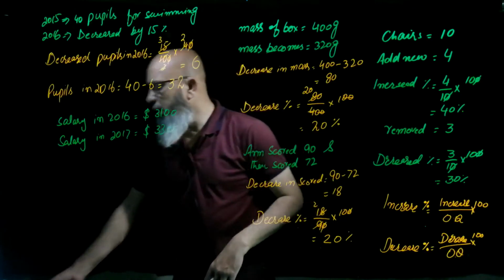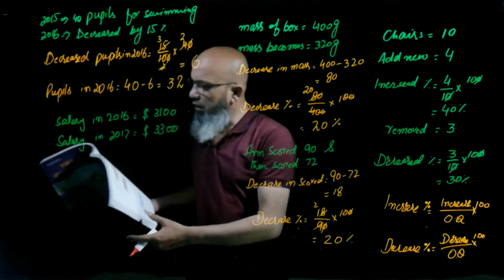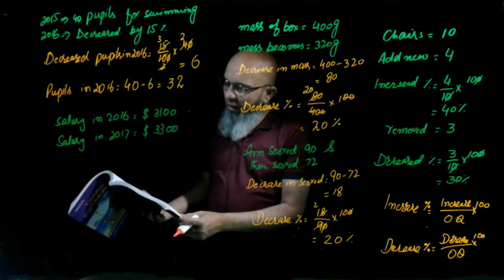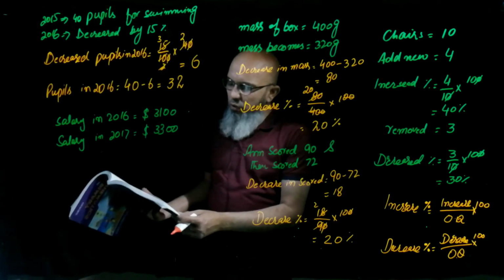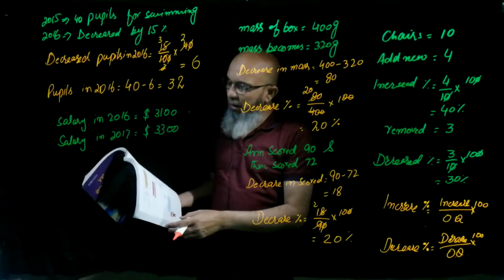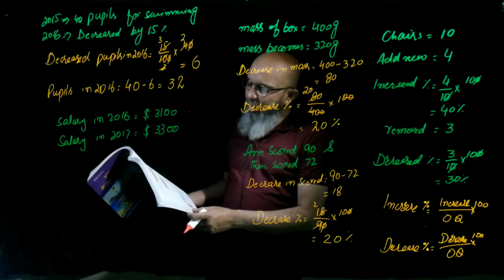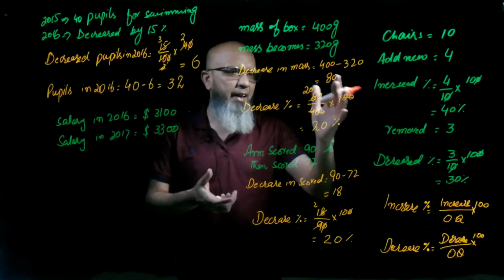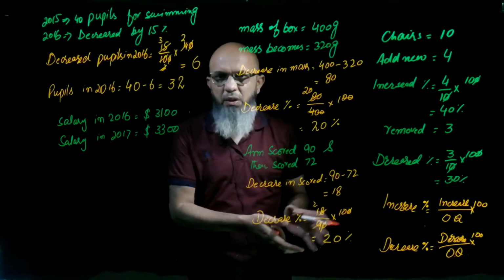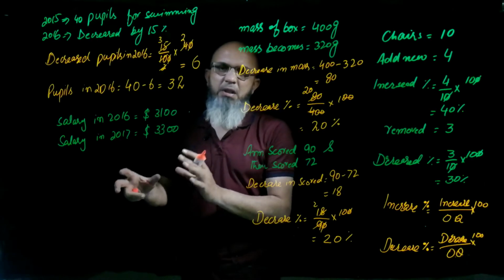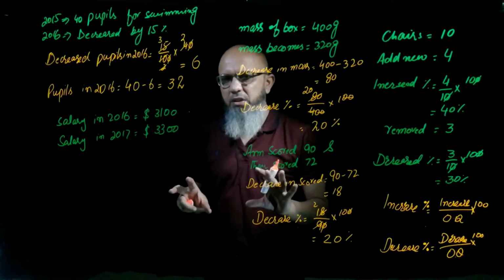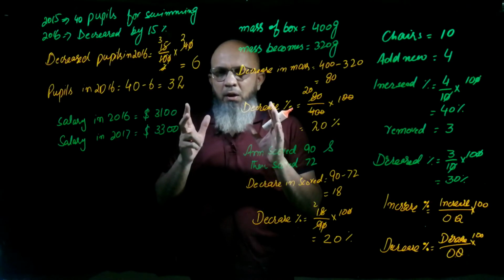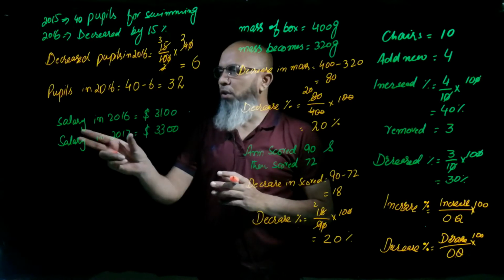So next question, that is also from your textbook. In this, the salaries of a bank officer over 2 years are given. Find the percentage increase in the salary, giving your answer correct to 1 decimal place. Why is it written 1 decimal place? It means it will not be completely divisible like in the previous questions. So in this question there will be some decimal form, long divisions, so you can do it very easily. You know how to divide with decimals, right? So come to the question.